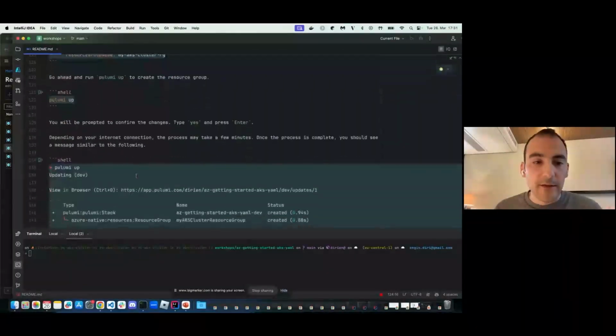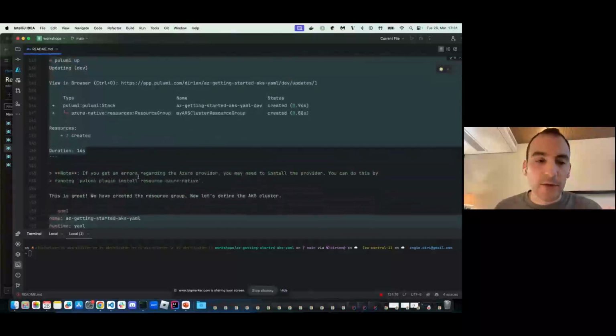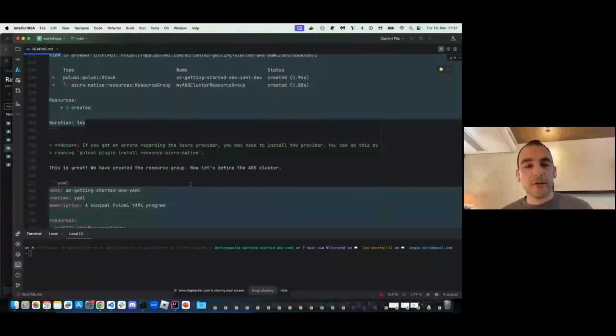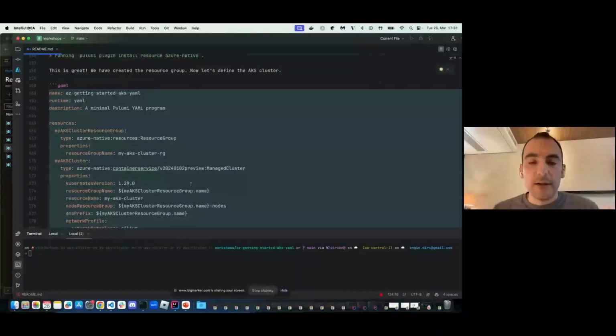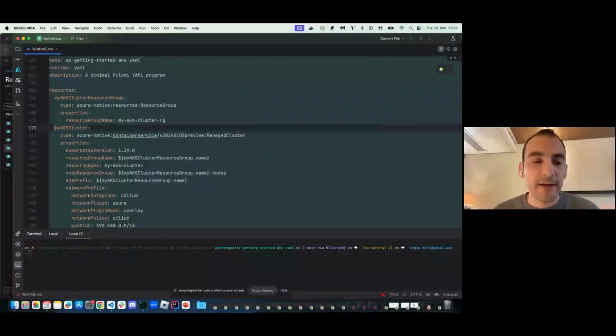So let's continue. Here again, a little bit of explanation. If you want to follow this later on, just follow the steps. Now we're going to create our AKS cluster. There are no log groups and workspaces for monitoring and so on going on. This is really a vanilla Kubernetes cluster. Again, the resource ID here for Pulumi, my AKS cluster.